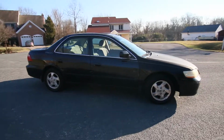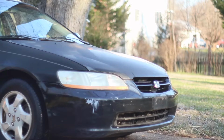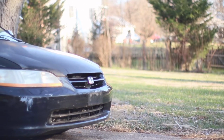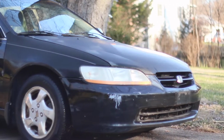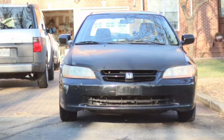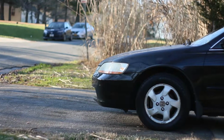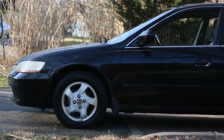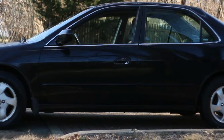Honda Accords are extremely reliable and good all-around cars. They get decent mileage and they can keep up with a lot of cars. This could be a great commuter car for you. This particular example is a little bit beat up on the outside. It's had its share of accidents, but it drives nice and smooth. And for a Honda, that is what you want. You want a smooth transmission and you want a smooth engine. You can barely hear the engine on this one. This one is extremely quiet.